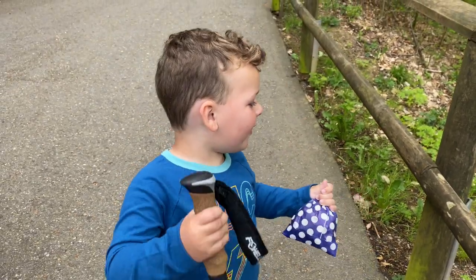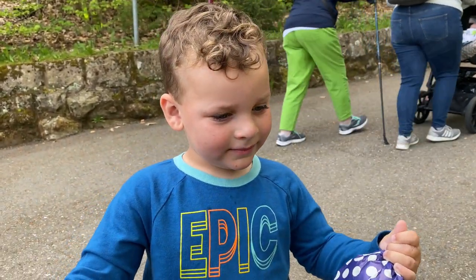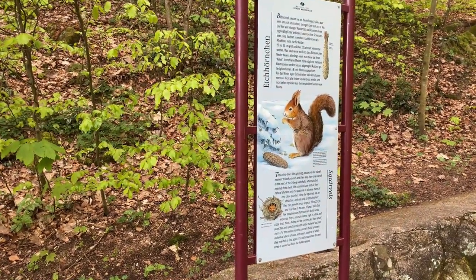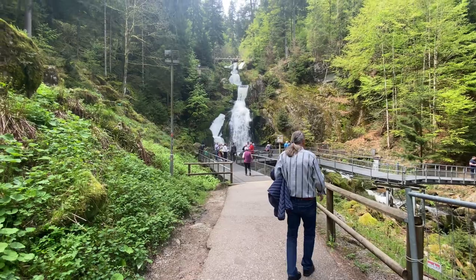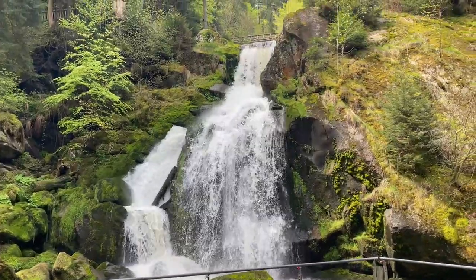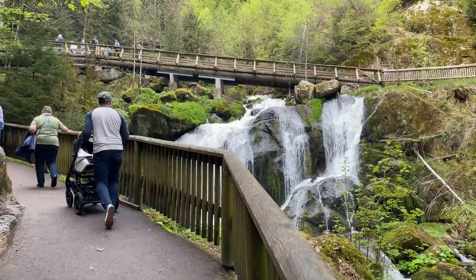It was eight euros per person to come see the waterfall, and they also had an option to buy a little bag of peanuts to feed the squirrels here. In total, the waterfall is 163 meters tall and it is very beautiful — all the cascades following the waterfall down the hill are really pretty. It is an uphill walk; you can go up to the top, but part of it is paved, and it's nice to just hear the roar of the waterfall as you walk along. It's a very beautiful day.